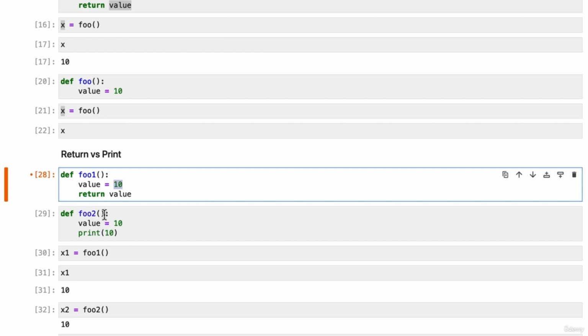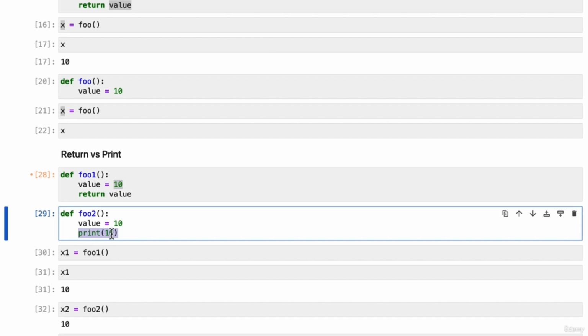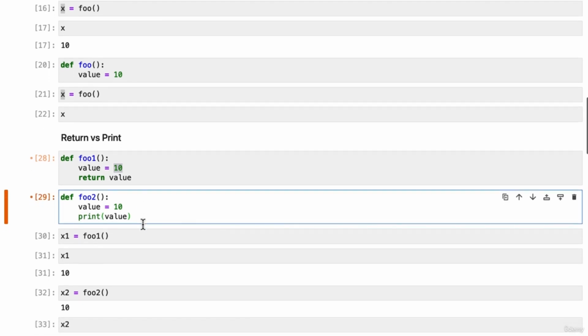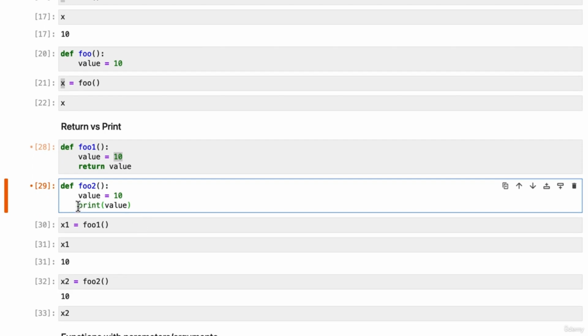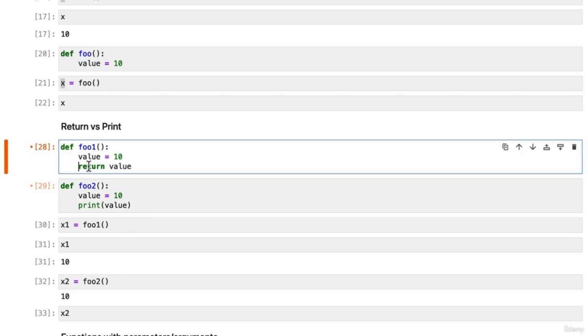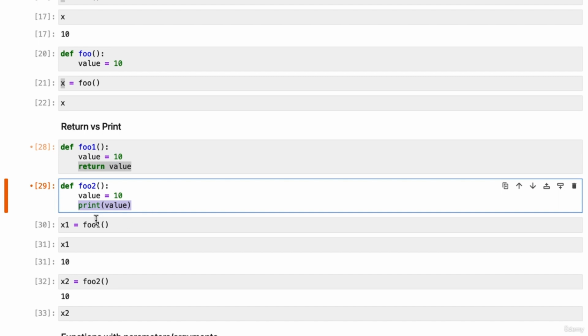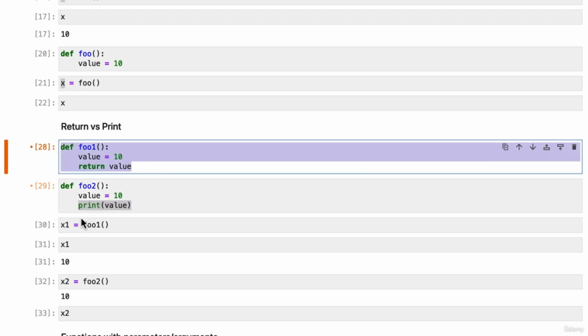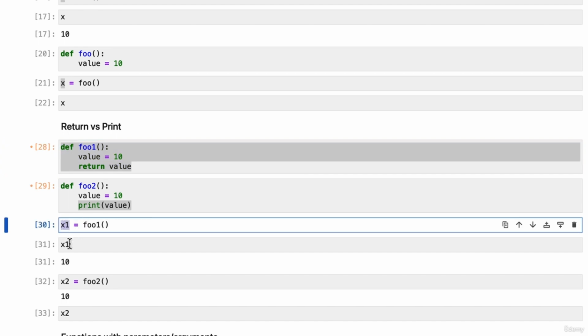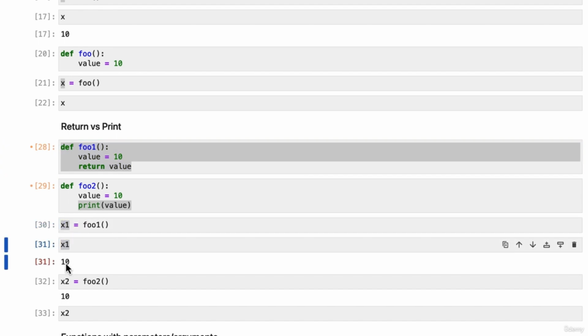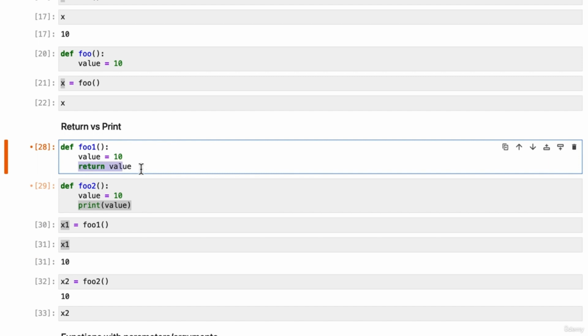And this function here, instead of returning, it prints out the value. Now, to understand the difference between that and that, you should call the function. So let's call the first function foo1. We store its output in x1, and x1 will be equal to 10, right? Because it returns this value here, which has a value of 10.